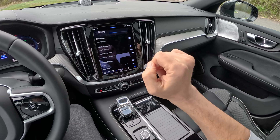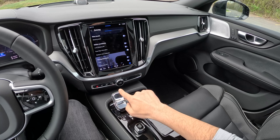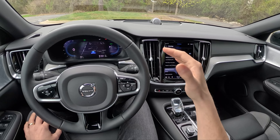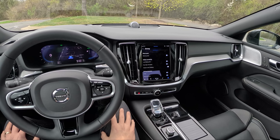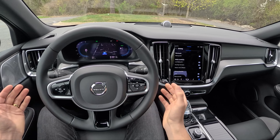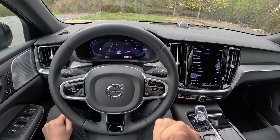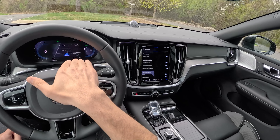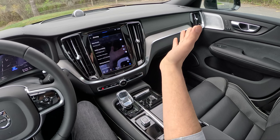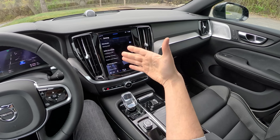You can turn on a lane-keeping aid and creep. I have this car set up for one-pedal drive, which has been really nice. You put it into B mode and just let off. Honestly, this S60 does one-pedal driving better than a lot of EVs out there. Really strong regen, really smooth, well-tuned — comes to a stop nice and smoothly. I love it. You can also set it up to creep forward like a normal car would, too, if that's your thing.